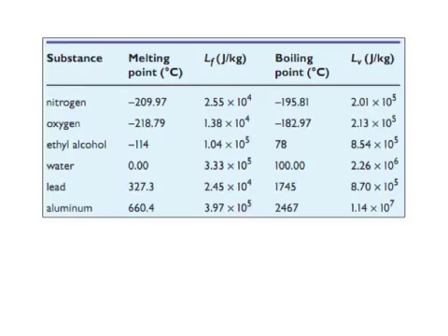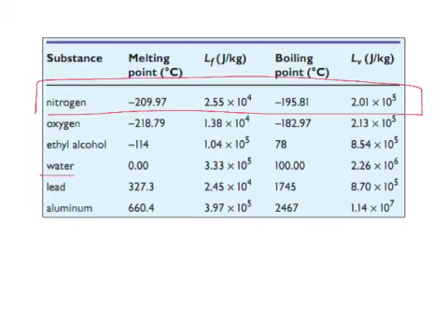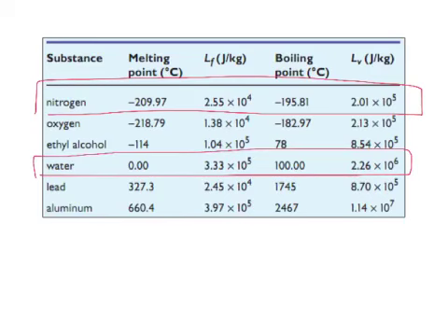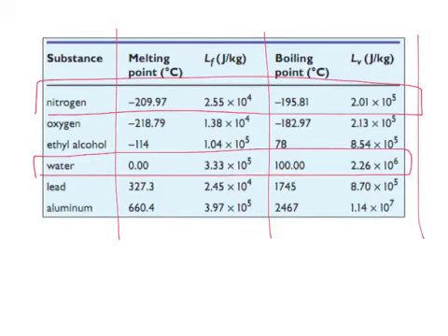Now let's take a look at some examples of what we're talking about here. The table has used rows for each of these substances. So this, for example, is nitrogen. Let's look at water, because water is one that we know very commonly. For water, we're going to see that the melting point, or you can call it the freezing point, meaning the phase change point either from solid to liquid or liquid back to solid, is 0 Celsius.